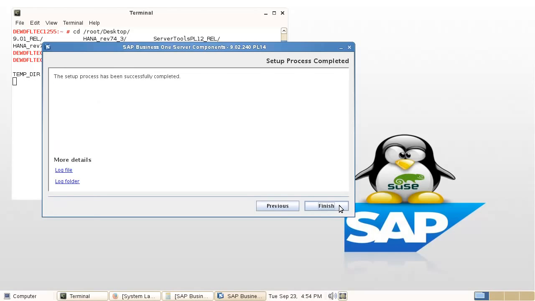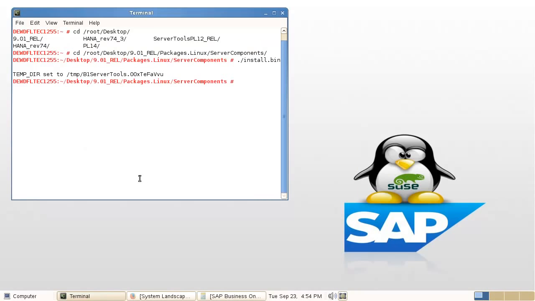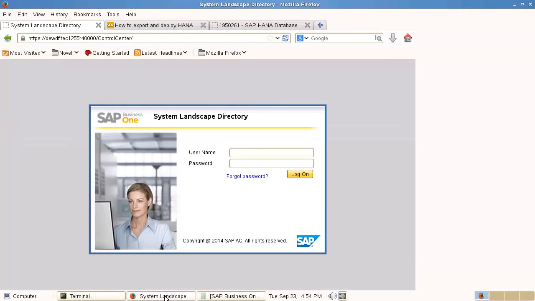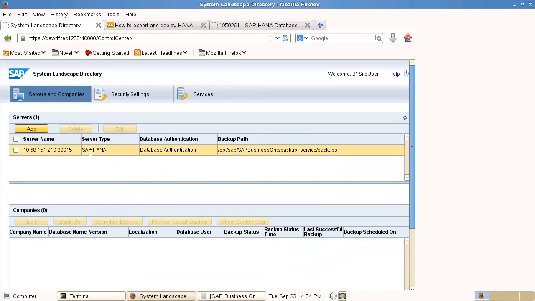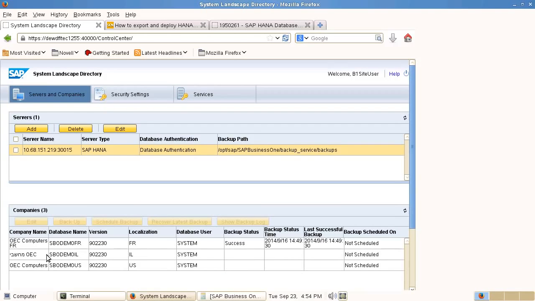So after the installation of the backup service has been finished, we can find now in the system landscape, after the login, for each of the company databases, the backup buttons activated.